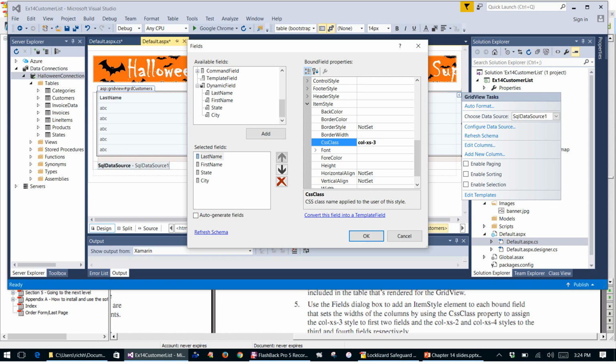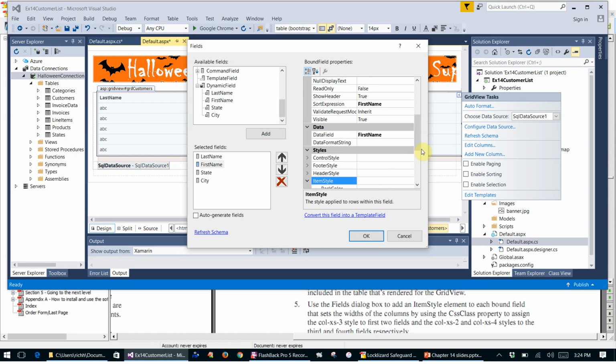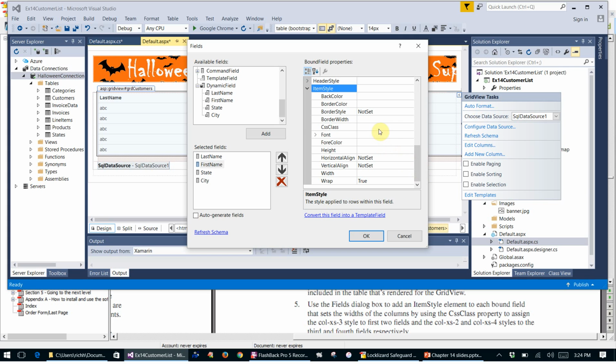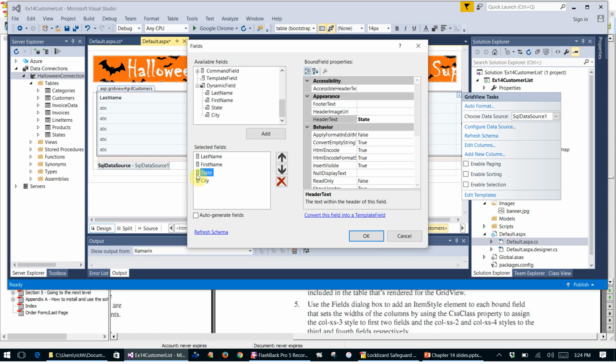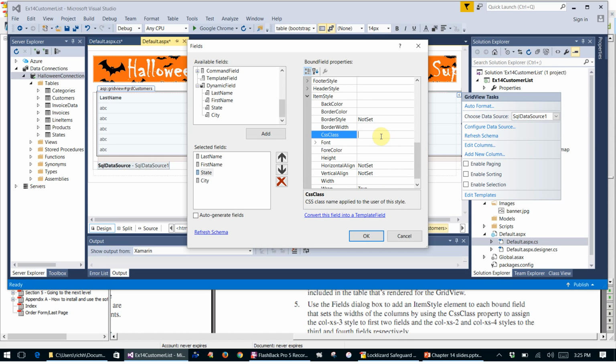And then we're going to go over to first name, and we're going to do the same thing. ItemStyle, col-xs-3. Then we're going to go to state, go down to ItemStyle and down to CssClass and enter col-xs-2.